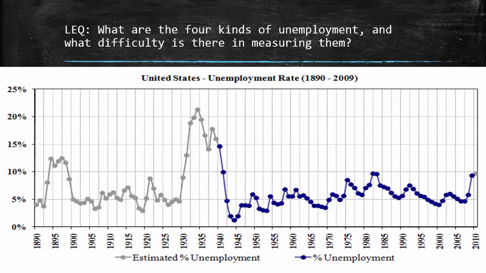Now, here's a graph I want to show you guys that measures unemployment over the course of time. Now, if you'll notice this gray area over here to the left, these are just estimated because honestly, before the 1940s, before the FDR, the New Deal, we did not have a very accurate system for measuring unemployment. So in about the early 1940s is when we started officially measuring unemployment. So you can see this ridiculously huge spike here when unemployment was at about 24-ish%, 22-ish%. That was obviously the Great Depression of the 1930s. Now, since that time, we have never had unemployment remotely that high.